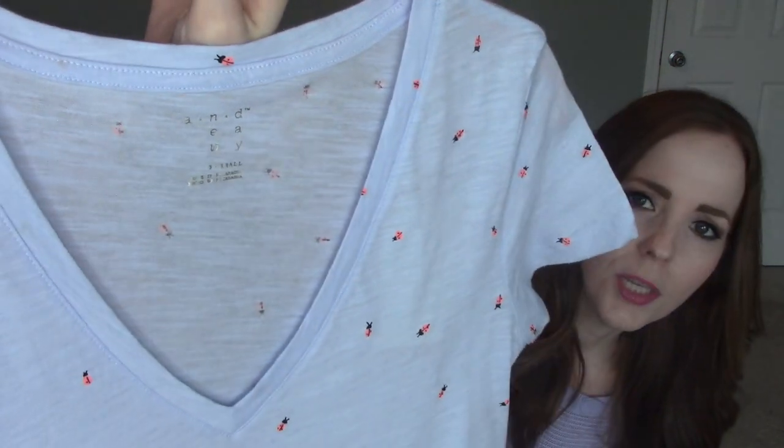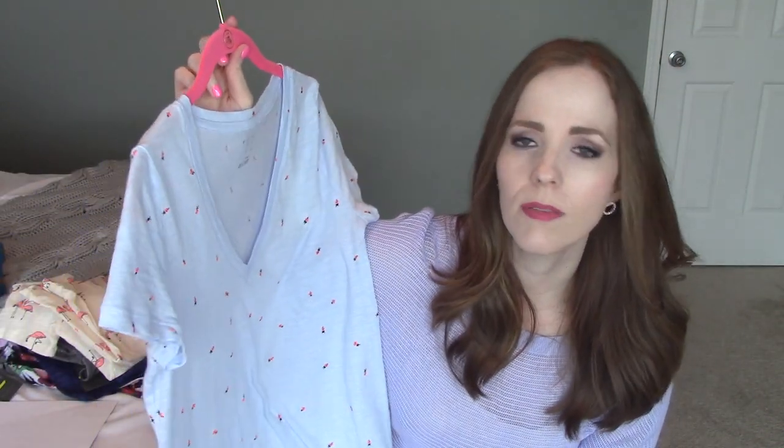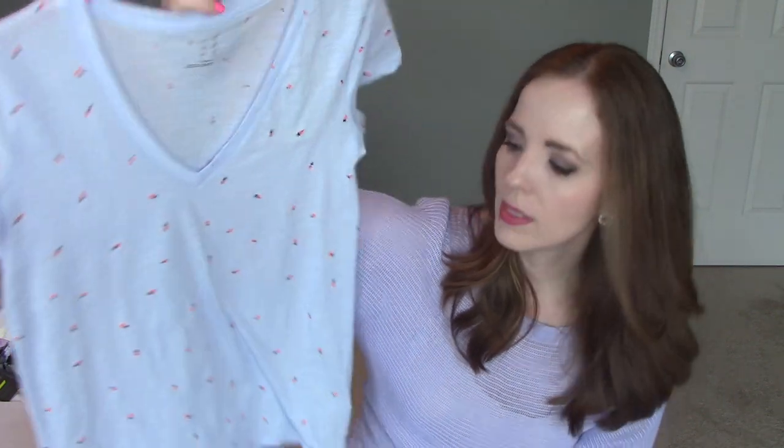From Target I got the A New Day V-neck t-shirt with little ladybugs on it — really cute and casual. I really love Target t-shirts; I used to get the Mossimo and Merona brand ones. I also needed to get a nude-colored bra because every white shirt I have you can see straight through — I don't understand why they make white shirts so thin. This one is from Kohl's, the Maidenform brand, demi coverage, no wire, really really soft. It's just a plain nude bra but I've never had one before and it's about time.